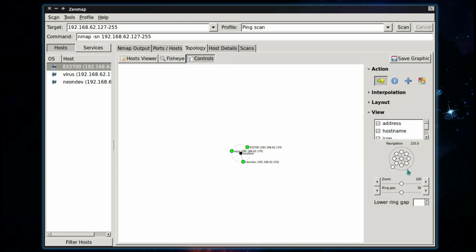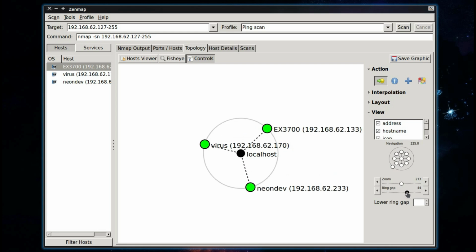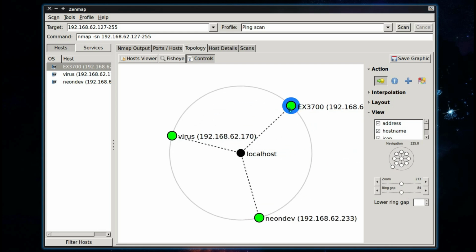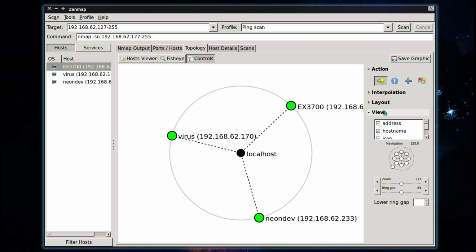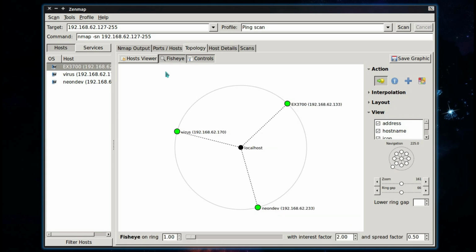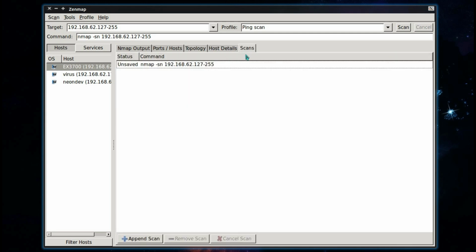And we can open up controls, zoom in a bit, make it a bit easier to see. Zoom in quite a bit, come on, pick up the pace. Oh, there we go. You can click on individual hosts, change the layout slightly. So I know it's a bit unnecessary here with just three hosts on the screen, but it might help you with a larger network scan. The details we don't know just yet. And this is the list of scans which I've carried out.